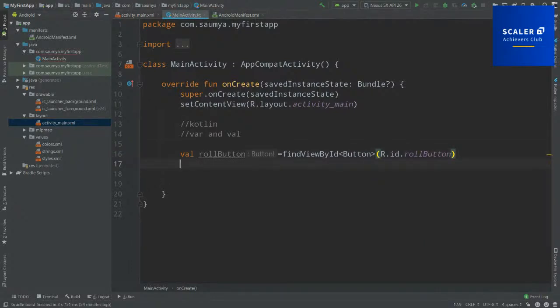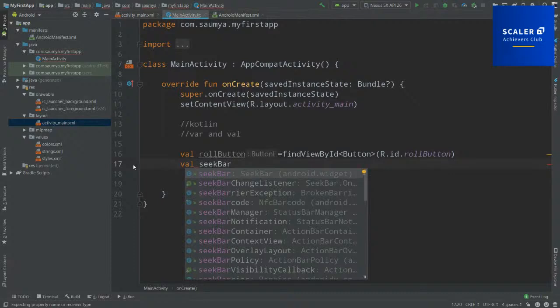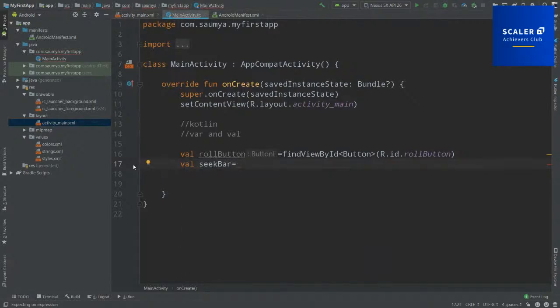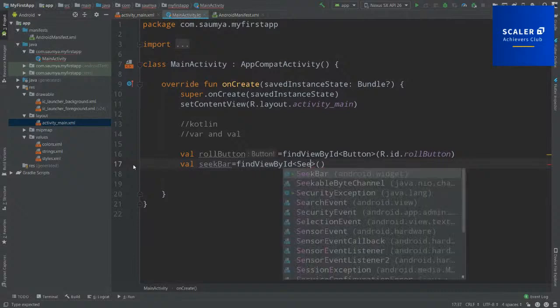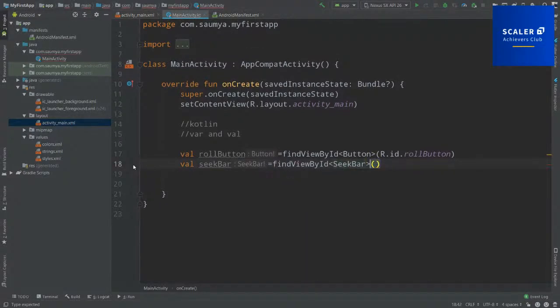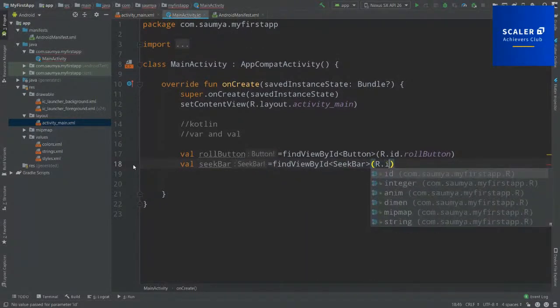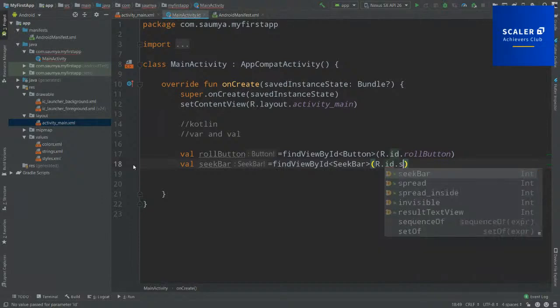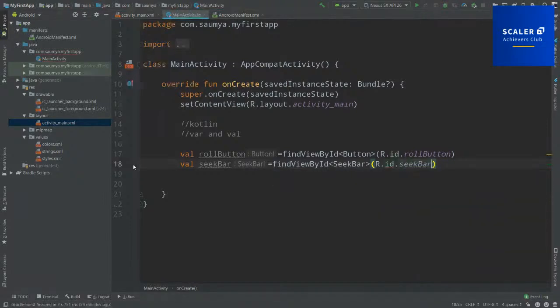And after the role button, we need to create a variable for the seek bar. Val seekBar is equal to findViewById. We will write SeekBar here, then R.id.seekBar. One more variable for the text view, result text view.